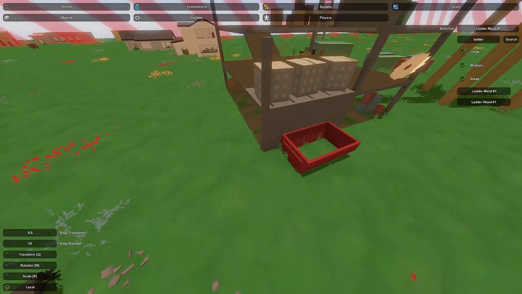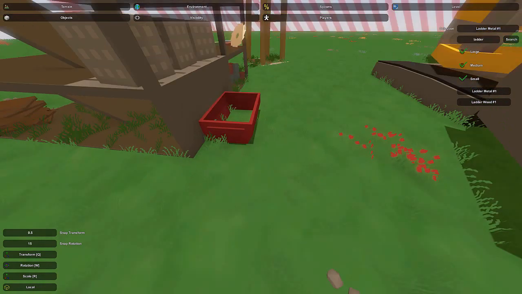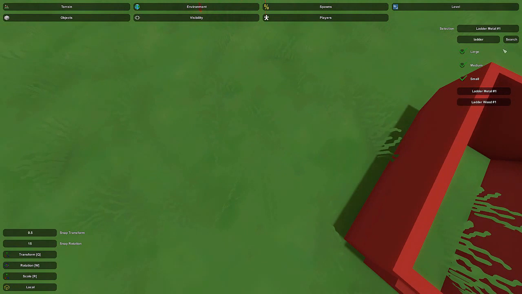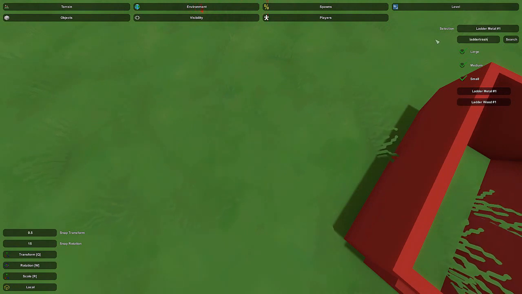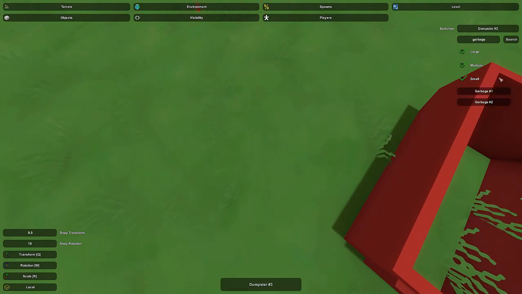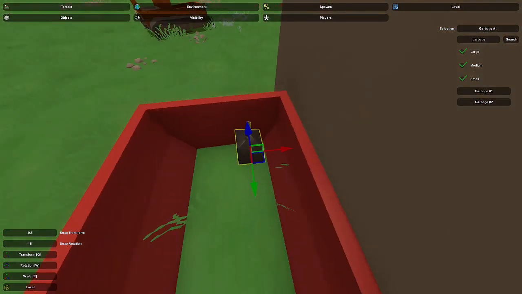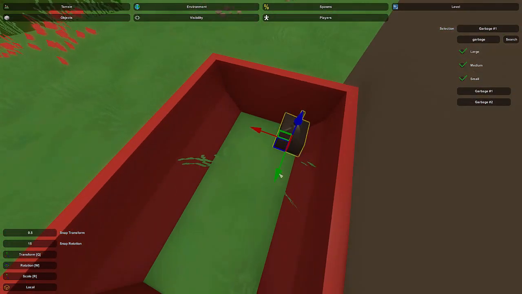Now, I'm going to lower this dumpster into the ground a little bit just to seem like it's sunk in there, and I'm actually going to put some stuff inside it. Now, something else I forgot to bring out is trash. And so the name for trash is actually garbage. I thought it was trash for a second, and then I searched it and it wasn't there.